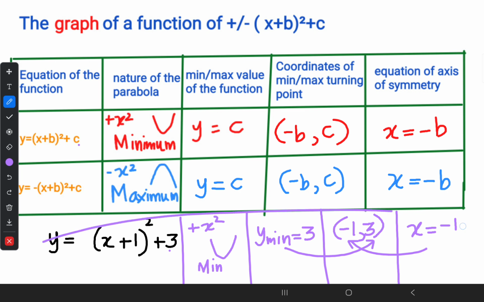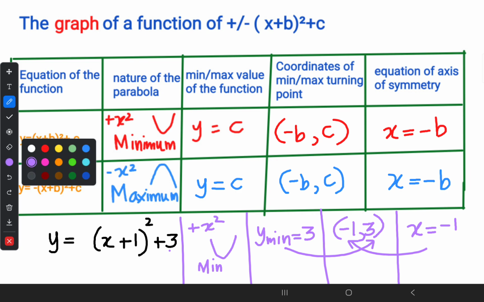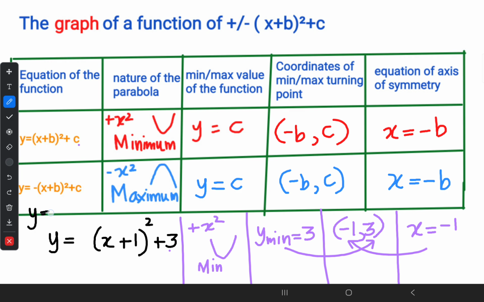In exams, you will have something like that. Sometimes your graph equation will be like this: y equals x squared plus 3x plus 4. Likewise, you have to factorize this into a square form. You have to do that factorizing first. Thereafter only can we apply this theorem. You can write your graph equation in these two formats only and interpret the data like this. If not, there are no b or c values to correlate with. So be clear with that.